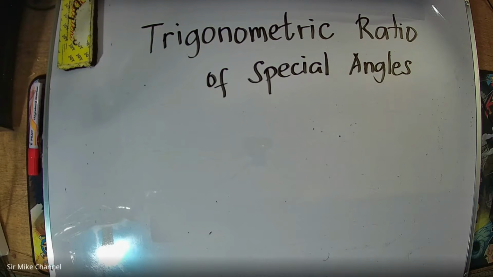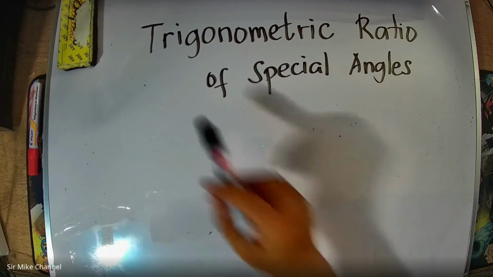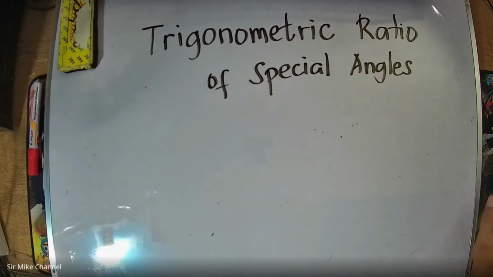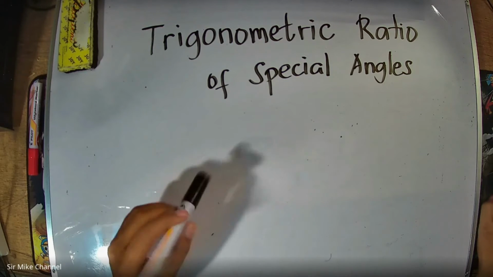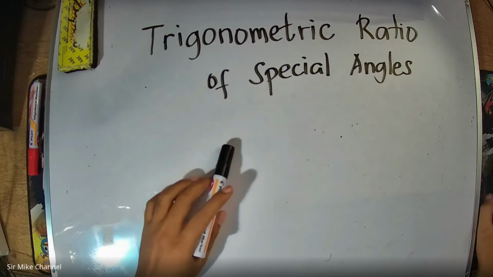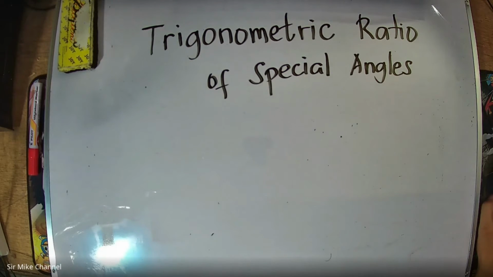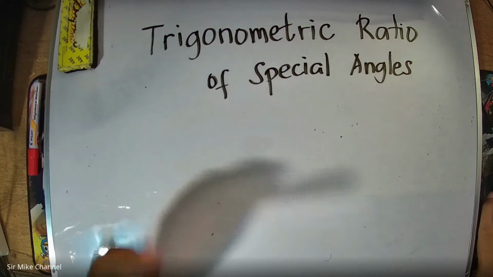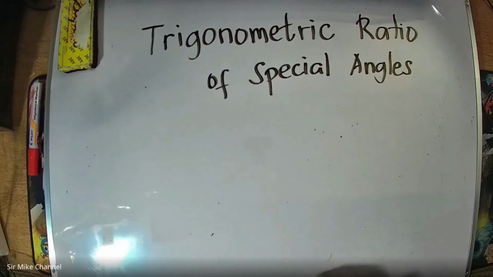to everyone. So for our topic for today, it's all about trigonometric ratio of a special angle. Ano bang special angle? Special angles are angles whose measures are multiples of 30 degrees, 45 degrees, and 60 degrees. So these are angles contained in a special right triangle.